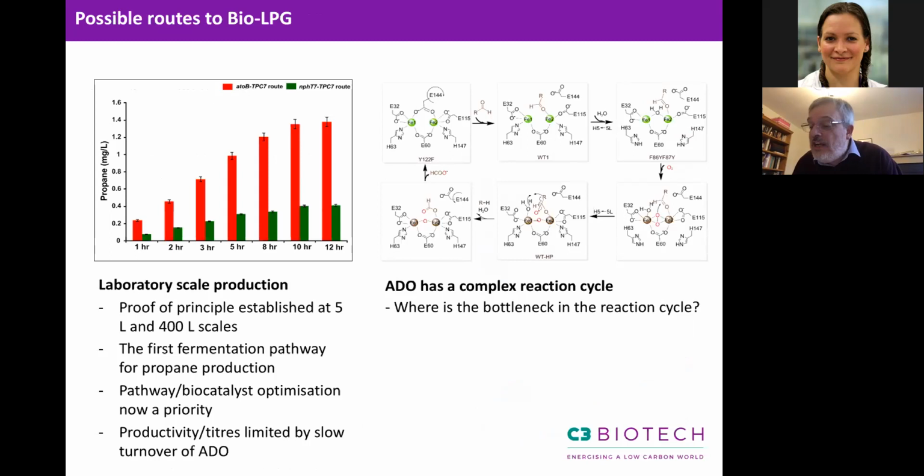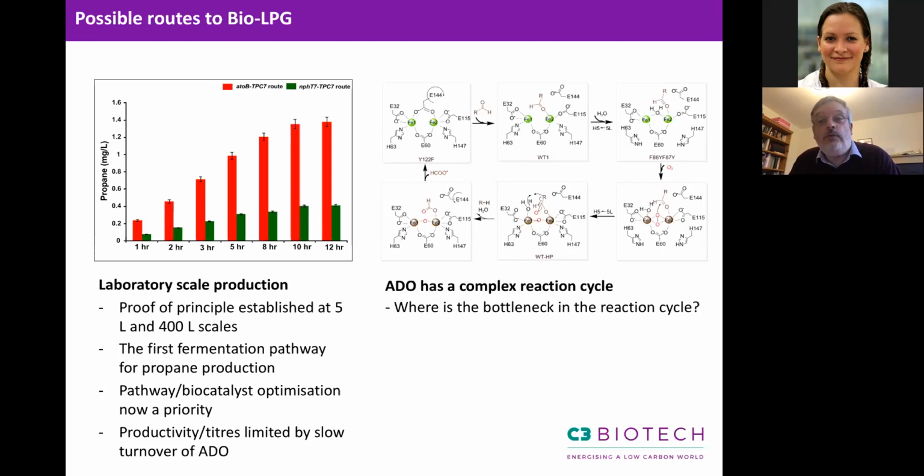We then introduced the engineered enzymes into plasmid constructs, where we had assembled parts of the pathway genes leading from the cell metabolite acetyl-CoA through to the final product propane. Fermentation over a 12-hour period at analytical scale then indicated that in fact propane was now generated using this pathway, albeit in relatively small amounts. But despite the low titers, this was the first clostridial-like fermentation pathway shown to produce propane gas, and it establishes an important proof of concept.